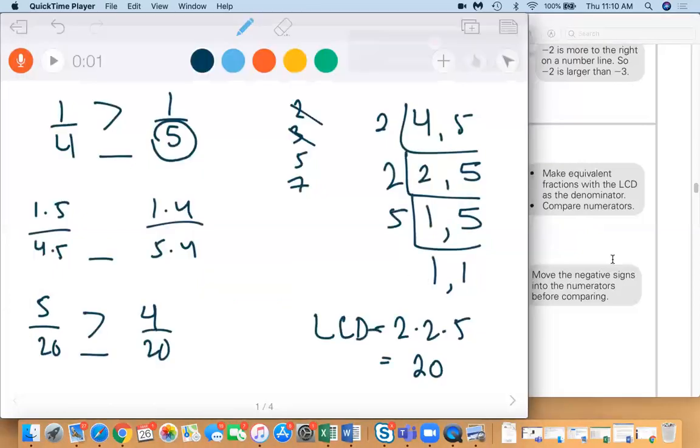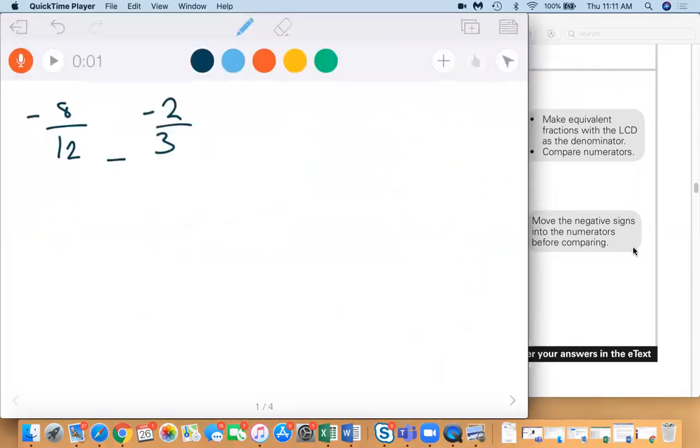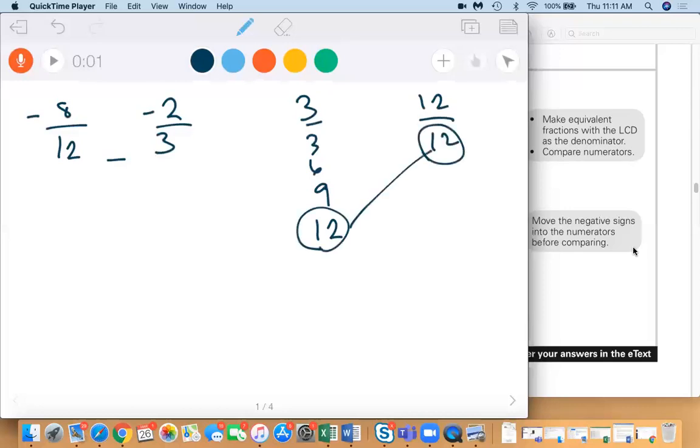All right, let's go and clear that page. Let's look at -8/12 and -2/3. Since Jacoy asked to do listing multiples, we'll do that one here. So we have 3 and 12. So we have 3, 6, 9, 12. Remember, we just list the multiples of 3. Well, 12 is 12. So we know that we're done. We also can see it because 3 is a multiple of 12. So we don't need to change anything on this side. We can leave this side the same, -8 over 12.